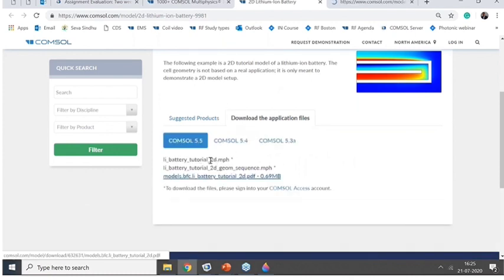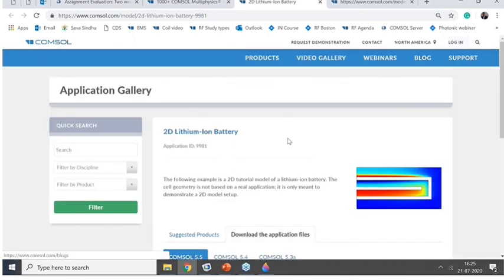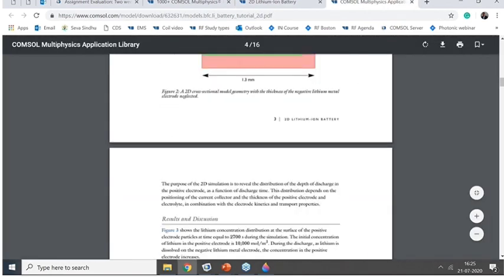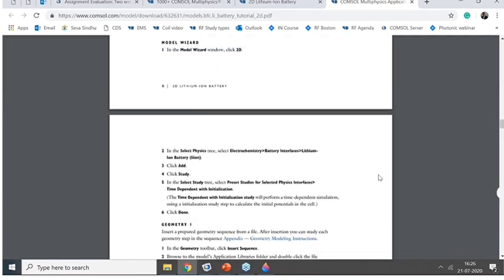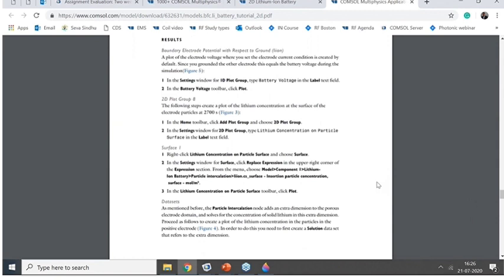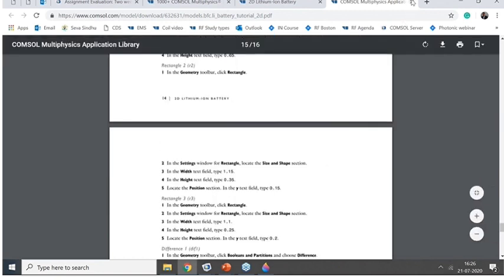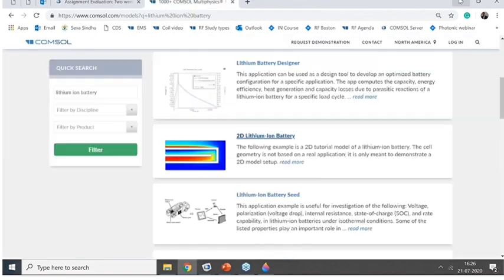If you log into comsol.com, you'll also be able to download the .mph file. So this talks about the theory, the results, and the step-by-step process to make the whole model. I would suggest you to go through these models and make the model from scratch to gain your understanding.